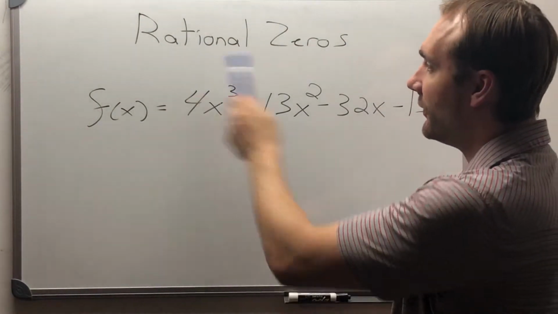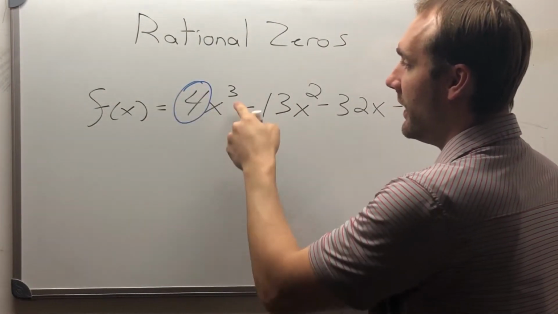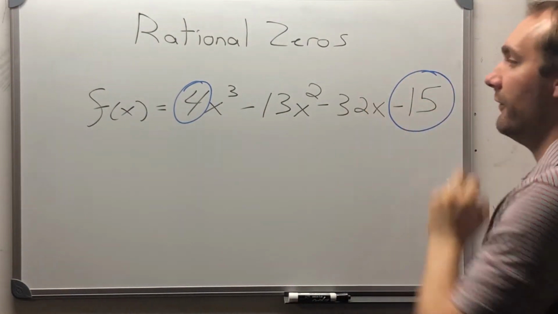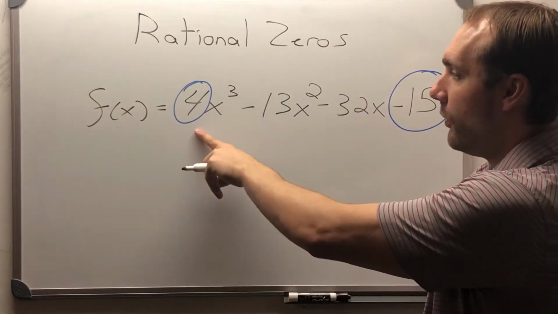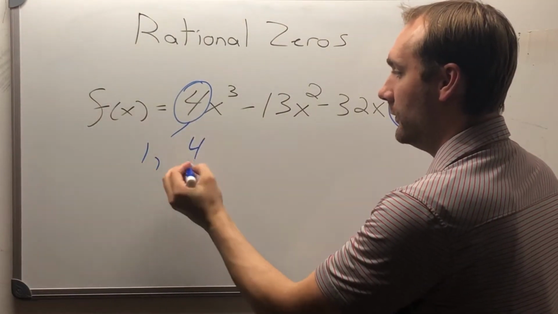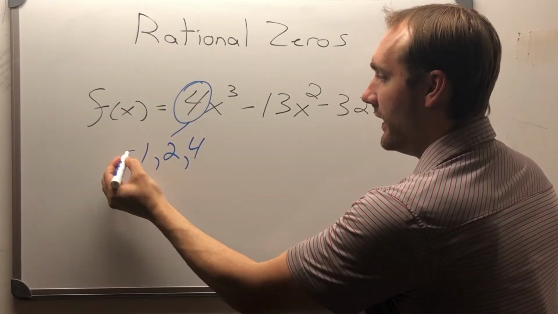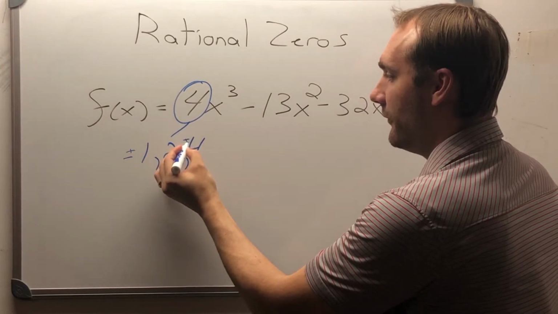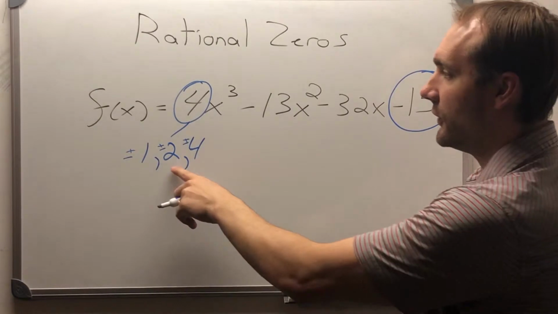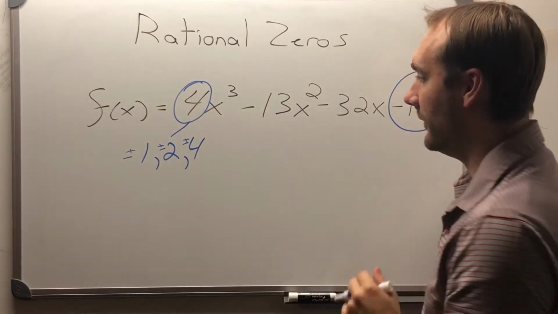Now let me look at all potential zeros. To use this, we need to look at the leading coefficient of my highest power, in this case 4, and then my constant, in this case a negative 15. I want to find my multiples of 4, so let's see, we have 1 times 4 and 2 times 2. Now also, negative 1 times negative 4 is also positive 4, and likewise negative 2 times negative 2 is also a positive 4. So we have to account for both the plus and the minus of each of these numbers.